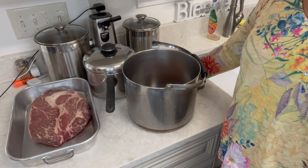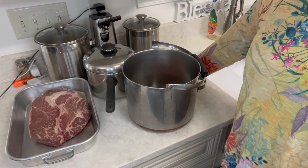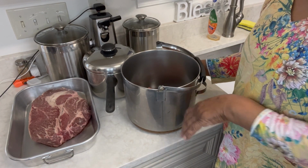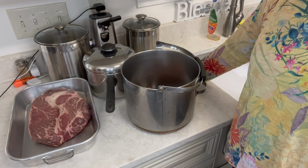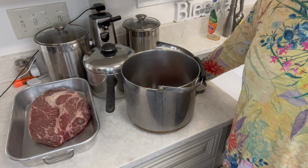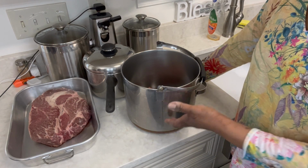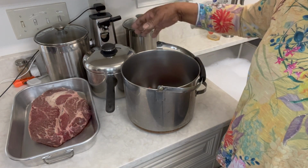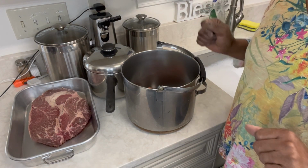Now, look, I know a lot of people use Instapots. I have one. I just prefer to cook my food on the stove. It's just nothing better. Okay, if you have the time, as I do, put it on the stove, let it cook. If not, you can put it in your Instapot. Now, if you don't want to cook the beans in the Instapot, you can always put your smoked meat in the Instapot, get it done a little bit faster, and then put it on the stove with your beans. Okay, there's all kind of ways to do it. I'm doing it the old school way, okay, y'all?